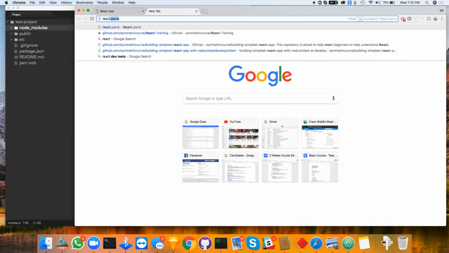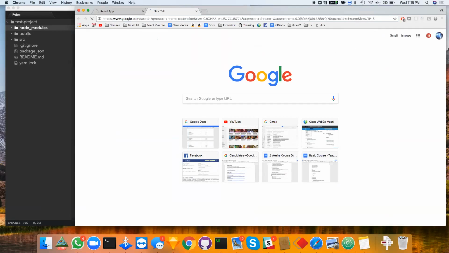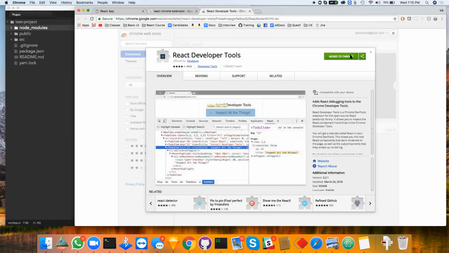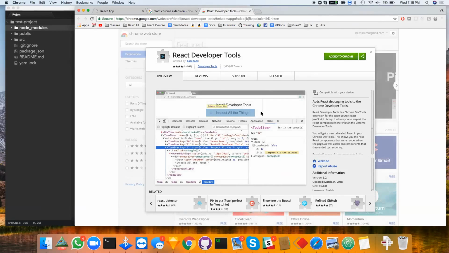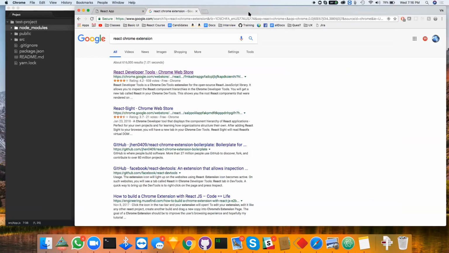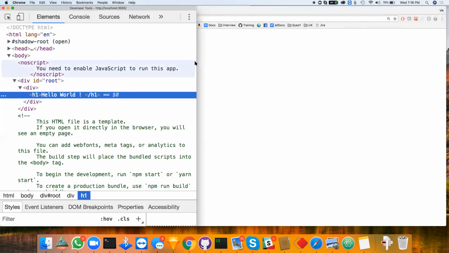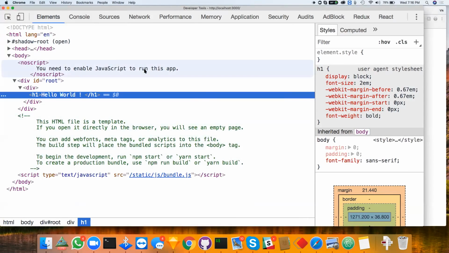You can just search for React Chrome extension and React Dev Tools, and you can install this. I already have it installed on my machine. If not, you can click on the green button in here and it will be installed on your Chrome browser. It's a very small React plugin, okay? I'm going to close this. After you install it, try to just inspect the code. Once you inspect it, everything looks cool again. Everything is normal in the HTML elements on the Elements tab.